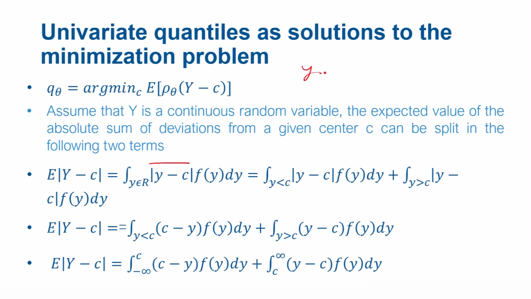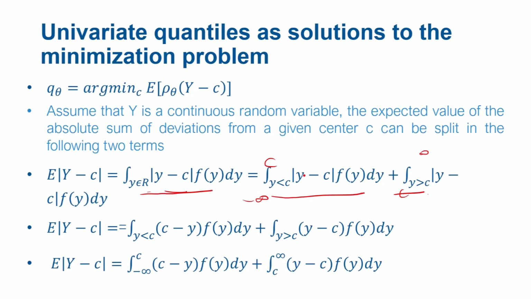You can think of y as distributed by some kind of univariate distribution, and f_y is the probability density function. So this expectation can be expressed in the form of an integral, assuming that y is a continuous random variable. Here y is a real number. Now this is a mod, so we need to make this differentiable over the full range. Without any loss of generality, we can break it down into two pieces. The first piece is where y is less than c, which is minus infinity to c, and the second part is where y is greater than c, which is c to infinity.